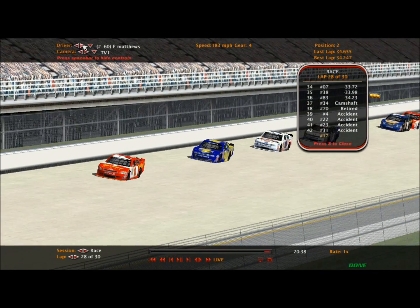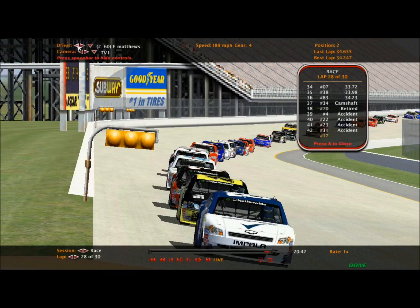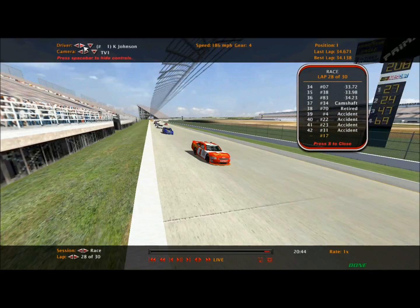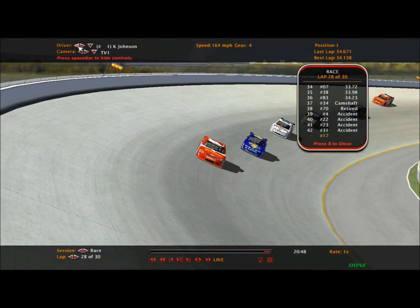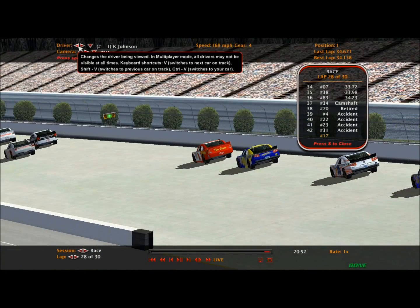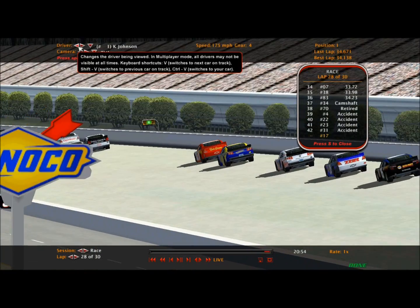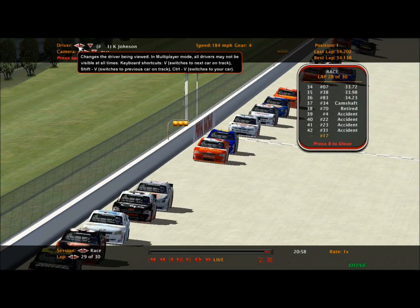But Eric Matthews is still trying to get to him, but I think time is too late for that 60 team. Yeah, I saw Eric Matthews, Pichu, and Dakota Erickson all trying to battle for that second position. That's just going to allow space to grow between themselves and the leaders. I think Eric Matthews, I think it's a little too late for him as well. I don't think he'll have time to run down Ken Johnson.